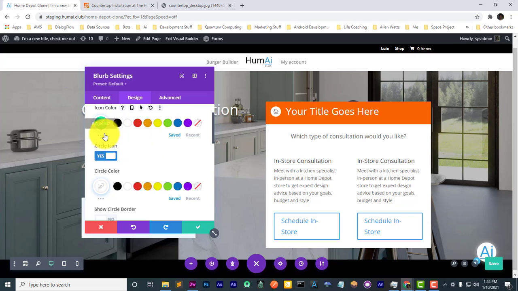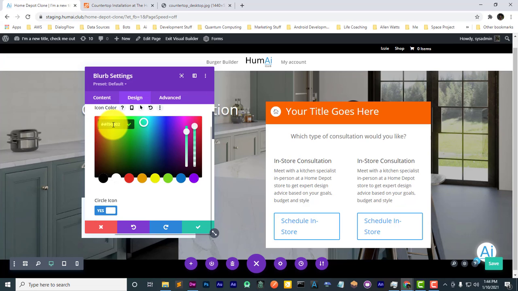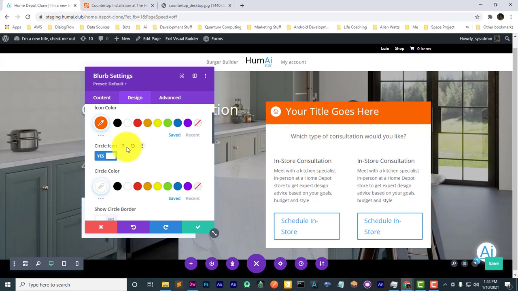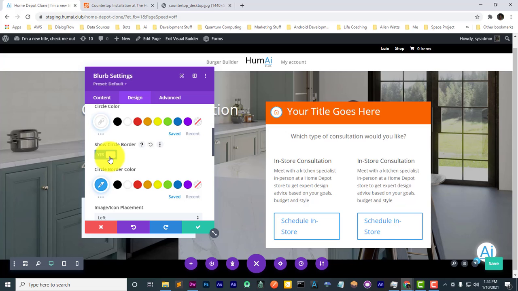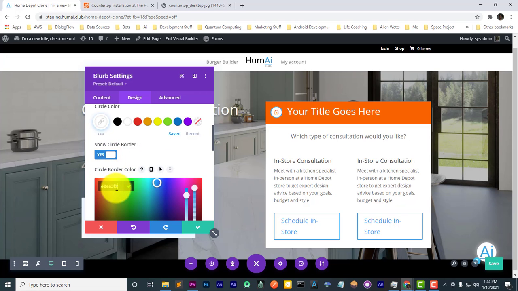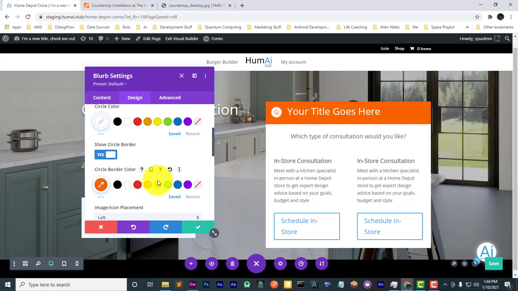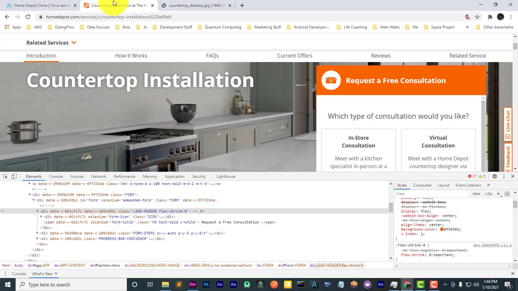There we go. Alright. Then the border color is going to be... Yep, there we go.